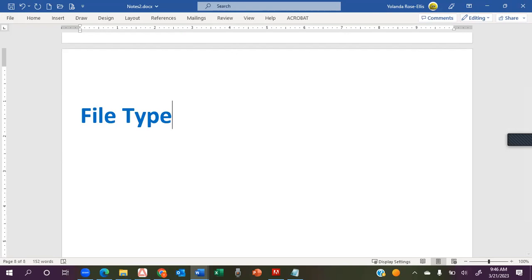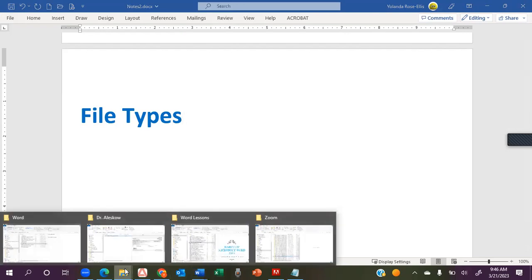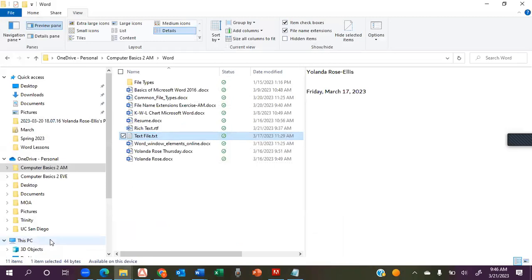Okay. We are in File Explorer. We are in the Word folder in File Explorer. Now we are going to create a folder inside the Word folder. How do we create a folder inside the Word folder?